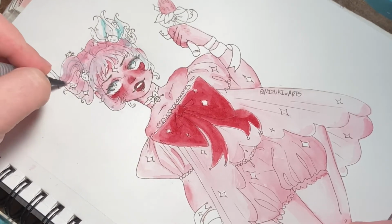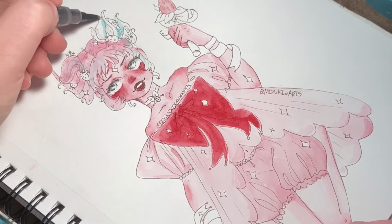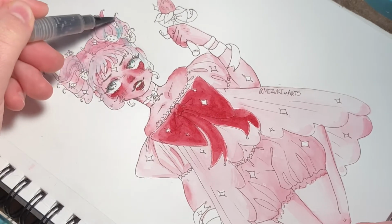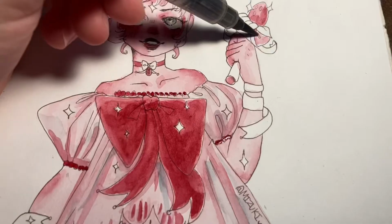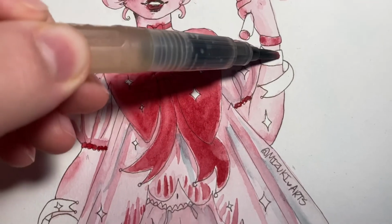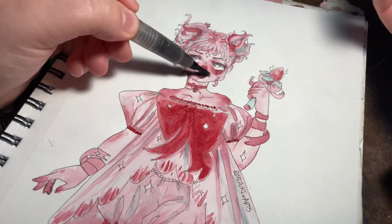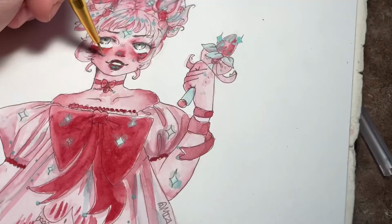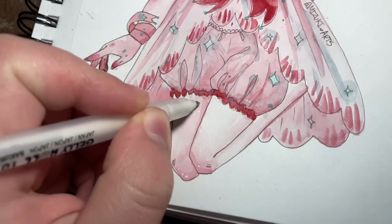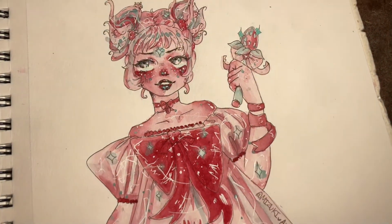But anyway, I drew her hair to look kind of like whipped frosting, and I just colored that a very pastel pink. You can see in this shot it's almost the same color as her shorts, and that was intentional because I wanted there to be sort of a mid-tone for her color palette. I also added some red detailing to the dress because there's sort of a cool pattern on the inside of strawberries, and I tried to replicate that at the edges. And I drew on the final touches with white gel pen, and here's the result.